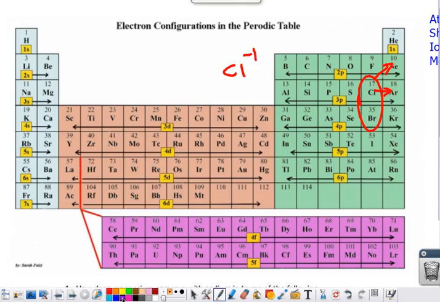And then for bromine, is bromine closer to krypton or is it closer to argon? Bromine gains 1 electron, and it has the same as krypton, the noble gas. Charges are always dependent on how far away they are from the noble gas. So let's pick a random element. Strontium. Strontium has 38. Is it going to go for krypton or xenon? 36 or 54?